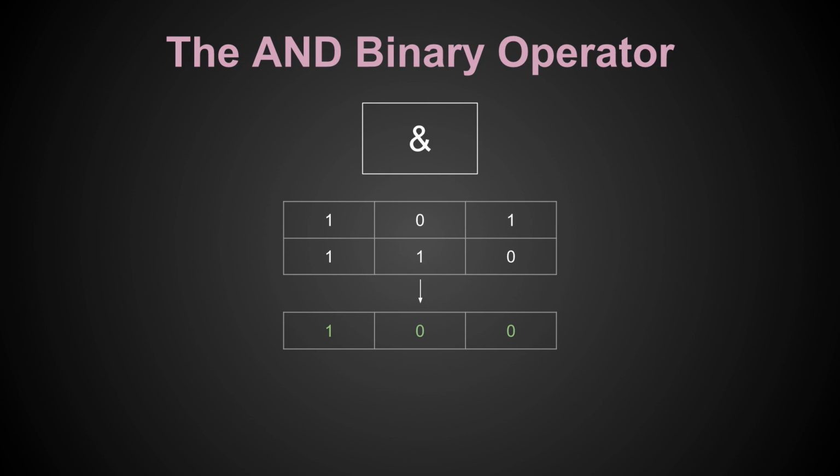We also need to understand the AND operator for binary numbers. So for example, if we have our two inputs there, we've got 5, and then underneath that we have 6. It will basically go vertically and then return a 1 if both of the inputs had a 1 in that column. So you can see the column to the far right, we've got a 1 and a 0. Since there's not both 1s, it's going to return a 0. And then in the middle column, we have a 0 and a 1. Since there's not both 1s there as well, it's going to return a 0. And in the far left column, we do have two 1s, and so that will return a 1.